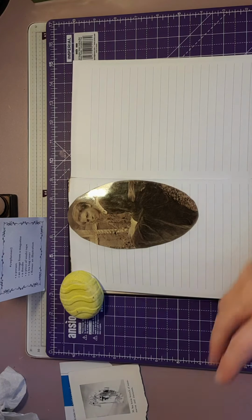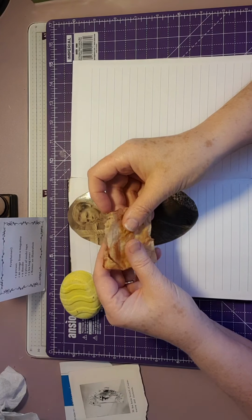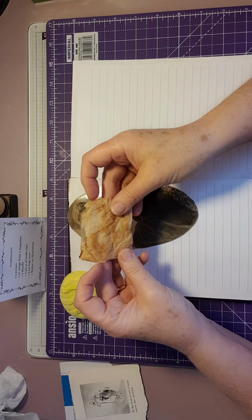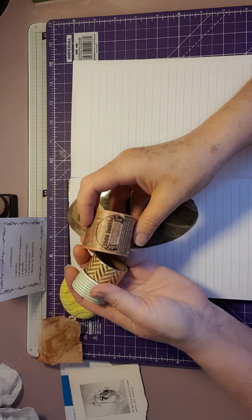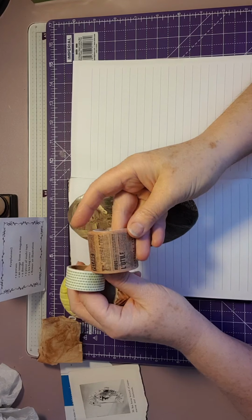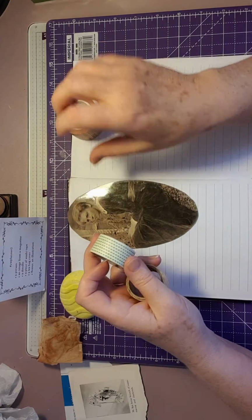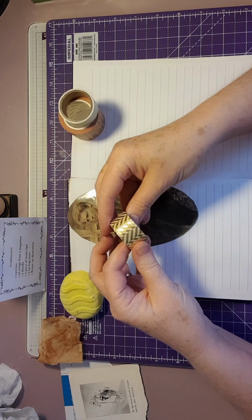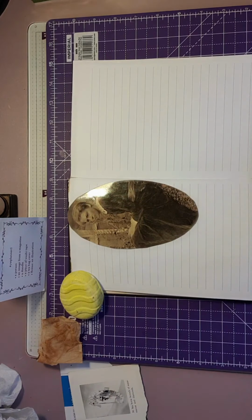And tea bag cover, I have empty tea bag covers from the tea bags we've used before putting milk into the cup. So I'm going to use that. And then my washi tape, I've just got a selection out of my box. I've got this one, which has got all sorts of French adverts on it. I have this one, which is green and white dots. And I have this lovely gold chevron one. So we'll decide which one we're going to use at the end.